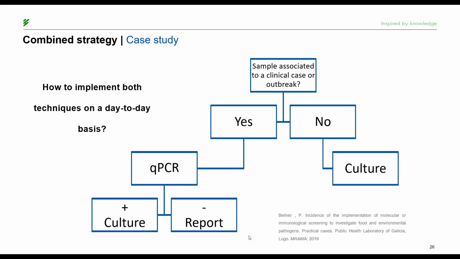And it is where Paloma Belber proposes qPCR also as a first sample screening, and that is very in line with the updates of the regulations that we have reviewed. It is complementary. It is not to be the reference method, but it is to be used in certain situations where a quick result is required.